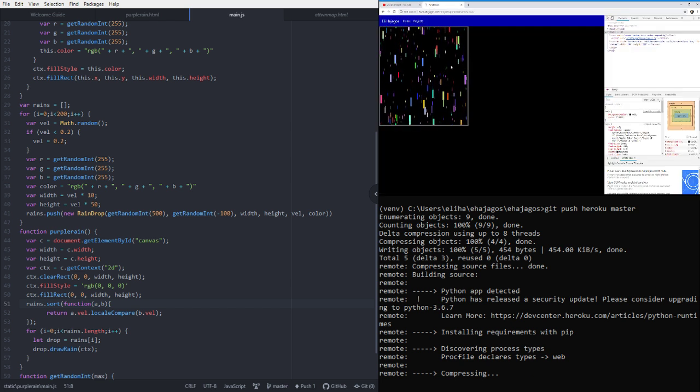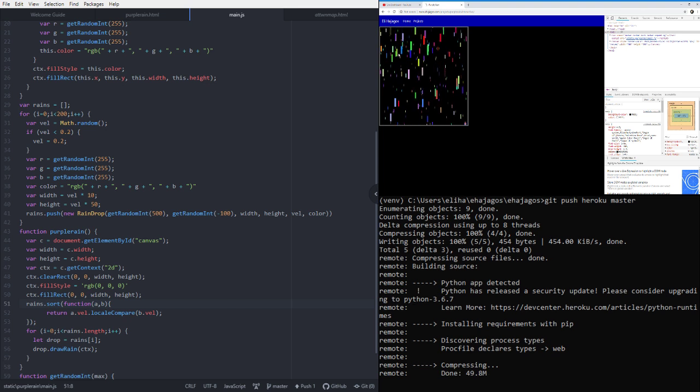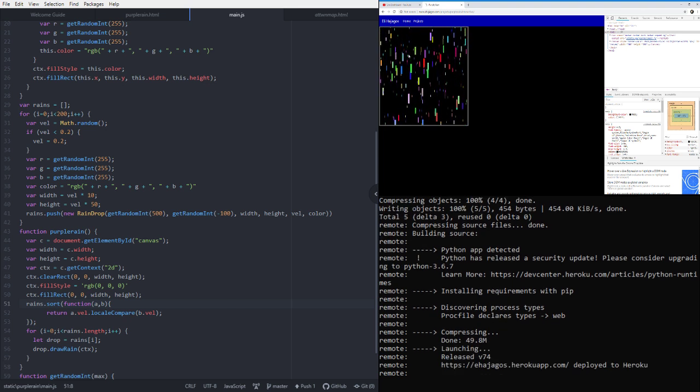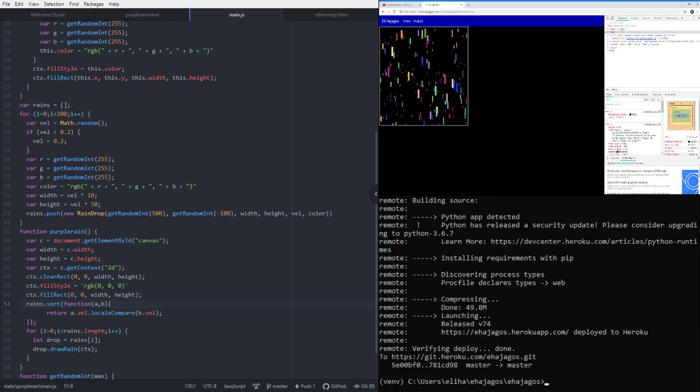Purple rain, pretty fun. I should hopefully fix it. I mean, let's just look at it and nothing happens.